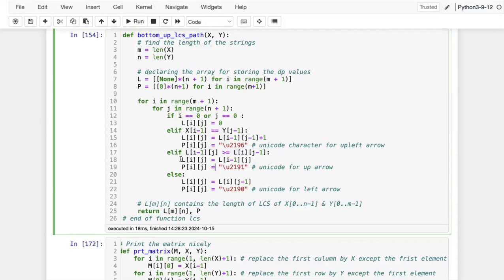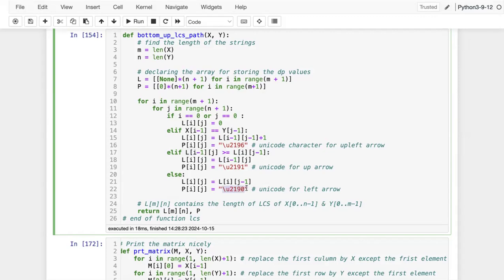So in this case, if the one on top, so i minus 1, is greater than or equal to the one on my left, then we remember that I come from the top. So we point to my previous location and use this up arrow. This is a Unicode for the up arrow, so this is a character.